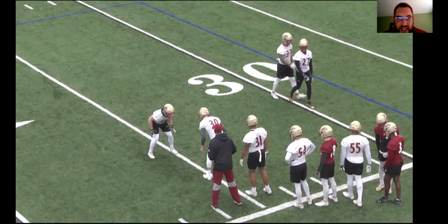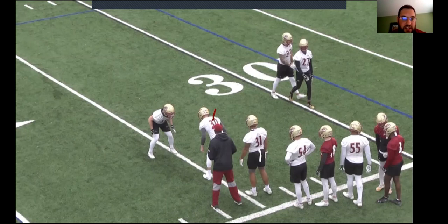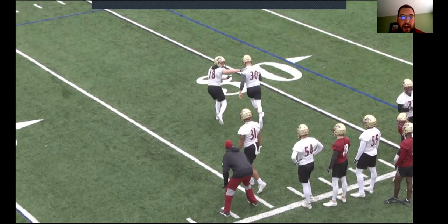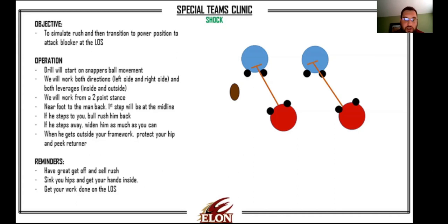Looking at it again right here - this is an outside linebacker for us. He's played some man-to-man, so he has an idea of this technique. You can see he's aligned, trying to force a release this direction. He motors his feet, the guy works away, and now he can stab him - one-arm jam right on his shoulder. He's in a good spot. And you see him do a good job of getting his eyes downfield.